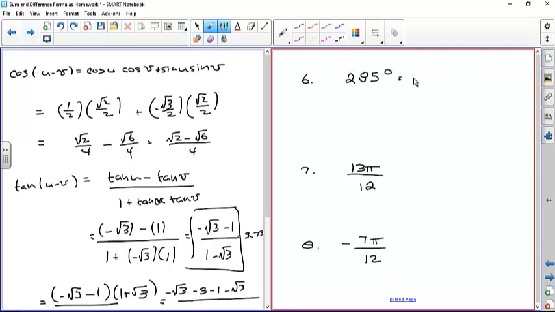So let's think about it. If you go to the unit circle, to get a 5, you're going to have to add or subtract some multiple of 5, like 45 or 135 or whatever. So I'm going to say maybe 45 degrees. So if I subtract 45 from 285, we get 240. Now the question is, is 240 on the unit circle, and the answer is yes. So here's 45. 240 is down here. So this is 240. This is 45. They're both on the unit circle. So we could do that.